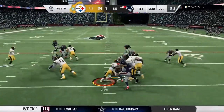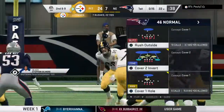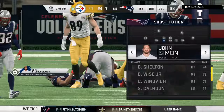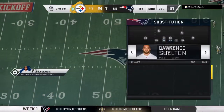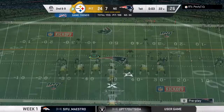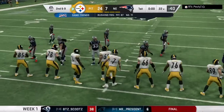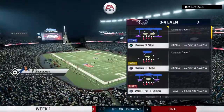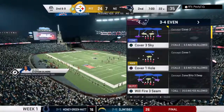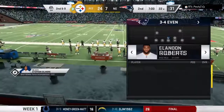The drive will start with Connor. And the window closes quickly. He'll only get up to the 22-yard line. The tackle was made by Michael Bennett. Brings up 2nd and 9 at the 22-yard line. And this should be the final play before the quarter ends. We are in for a good one as we're through one on EA Sports. Steeler football here to begin quarter number 2 as they're looking at a 2nd down and 9 to go.